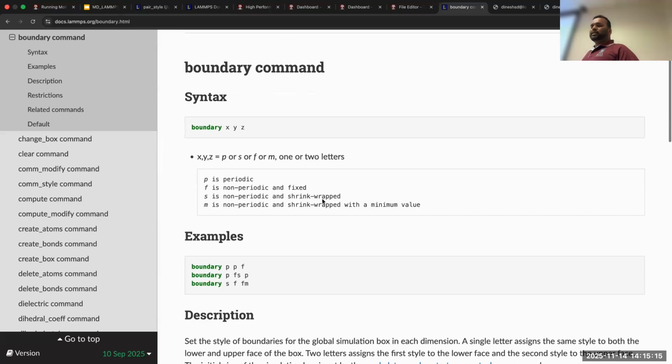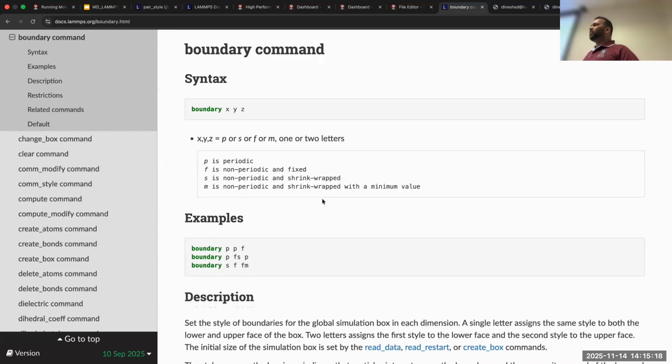Now, what are boundary conditions? I think James touched a little bit on it. We are simulating things in a specific box, right? We are defining a box, and inside that atoms are moving and wiggling around based on the simulation conditions, temperature, pressure, and so on. How can I make it equivalent to experiments? Experiments are not done inside a box. Experiments are in an infinite medium, right? Whatever I want to compute from simulations should make sense so that I can work with an external collaborator and tell them what it does. So periodic boundary condition, in very simple terms, means that if an atom crosses a boundary on one side, it comes in on the other side.